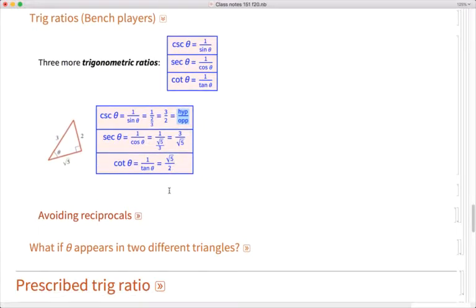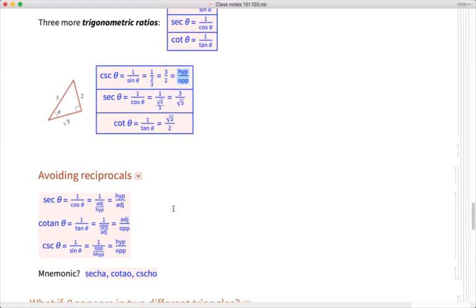All right. Yeah, so part of what I was saying right here about each of these bench players having their own defined ratio, I'm writing out right here. So if you want to see the formulas, oh, sorry, I have them in a strange order comparatively. The cosecant, I said, was hypotenuse over opposite, and it's right there. Yes, I just got a glimpse at the text here. They do call it just the COT. I don't know how to abbreviate that.